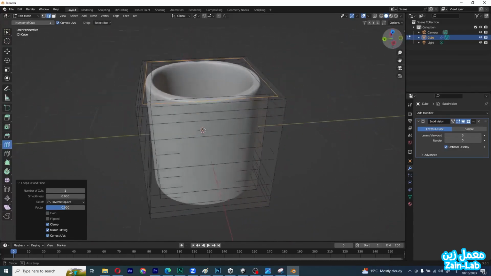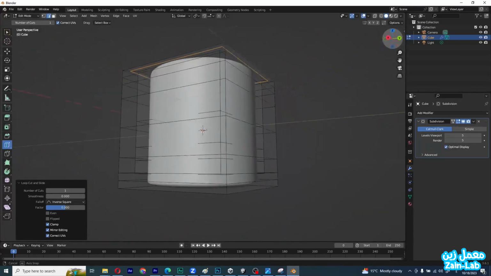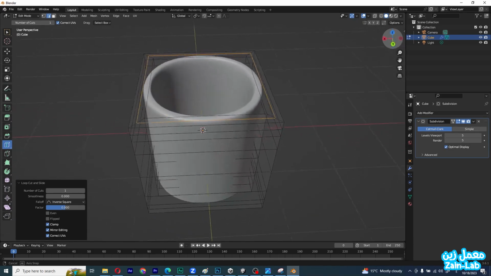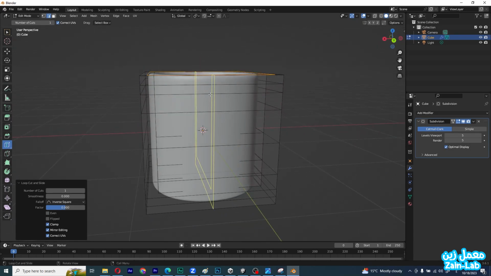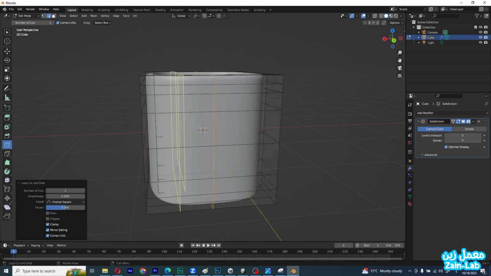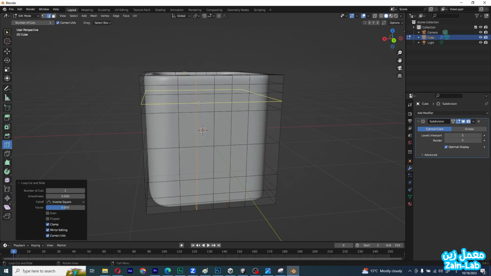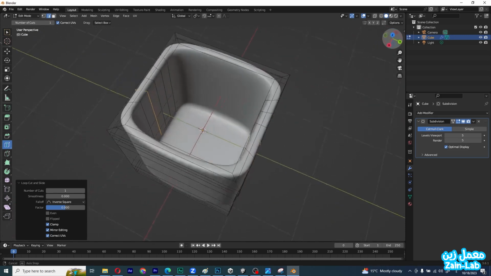Okay. Now, I want to add something here to hold my cup. So what I will do, I will add a new segment here with loop cut, and it will be like, I will add here something like that, and here like that. It will be here.